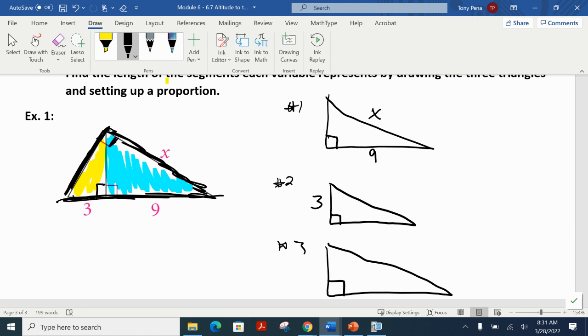All right, then here's this right angle. So in the big black triangle right now, opposite of the right angle is its hypotenuse. That whole length is 12. The 3 and the 9 together is the hypotenuse. So here's our right angle. Opposite of the right angle is a 12.